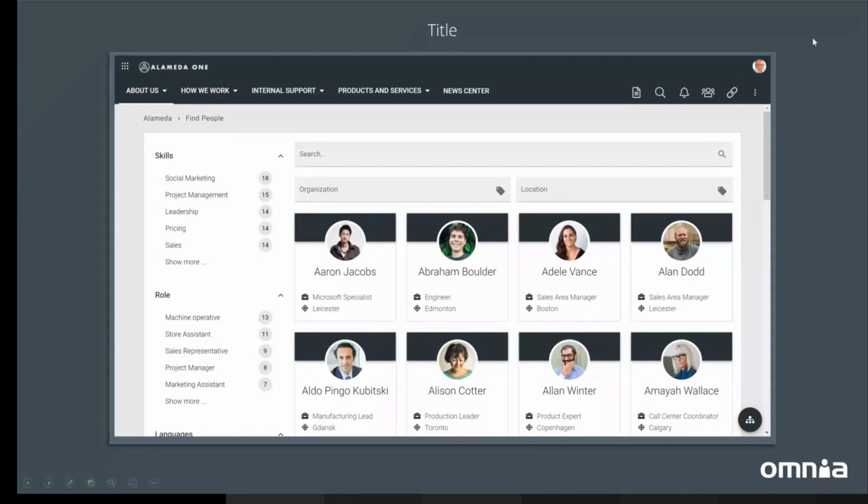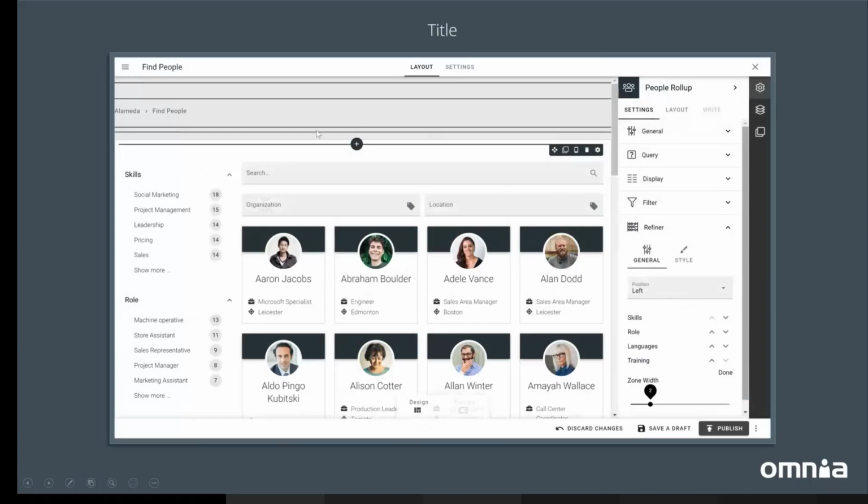So if we turn to the solution, then we have the search box up here. So instead of looking at that, we're actually looking at how this is what we did in the case study, because then we just put a banner on the start page that was find a colleague, and then you ended up here. So this is the web page where you find people. So here we can also have a look at what this is, because this is an Omnia block. And if I go into design mode here, you can see that this is something called a people rollup. So what I'm doing here, I'm configuring the people rollup to show me, in this case, when I just arrived here, I want to have access to all people. So that is what we have published here.